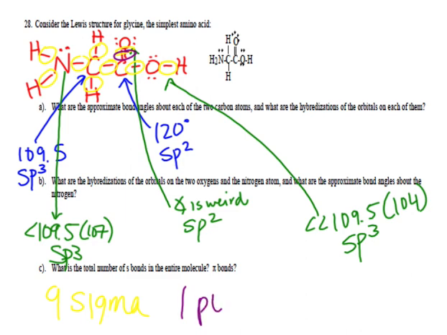1 pi. So sigma can be written with a lowercase s like that, and pi can be written just like you've always written pi. That looks weird. I can't do it. It's like that. It's like a standard deviation symbol. Uppercase sigma is that. Right? This is a lowercase sigma.